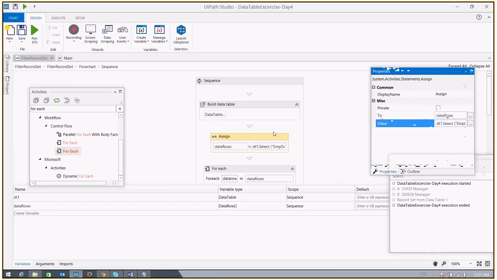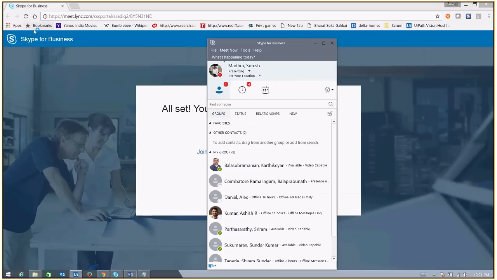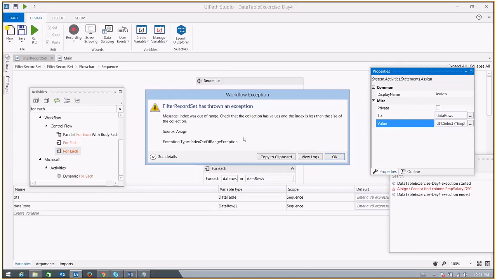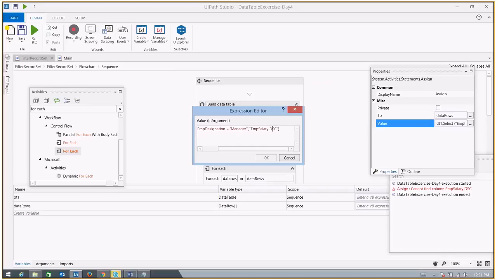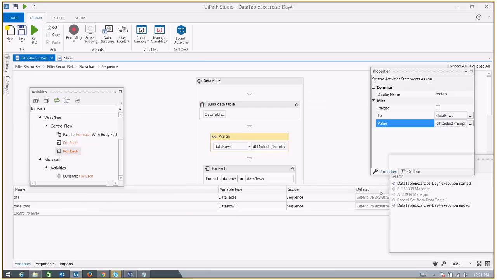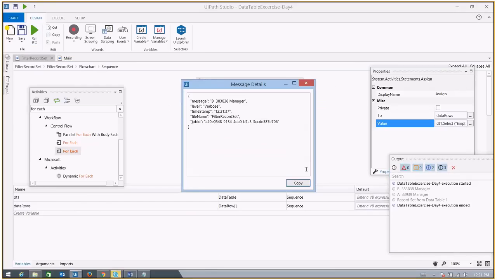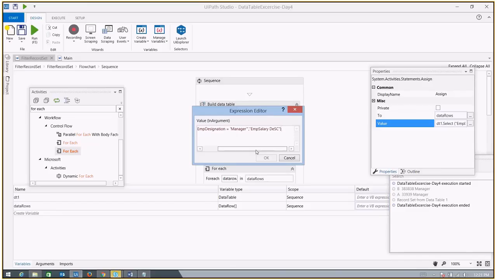Ascending order, and if you want to arrange it in descending order, DESC, I believe. So I have arranged it in descending order. You can see the output which is listed here: the employee number and the salary, which is higher first, in descending order. This way you can filter the records. You can have multiple conditions.